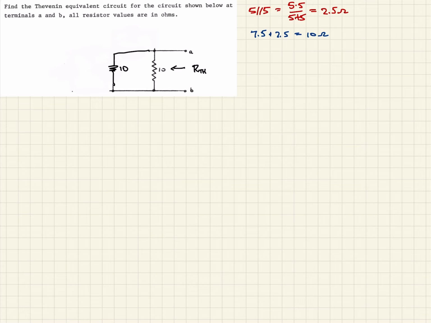And so finally, we see that we have a 10 in parallel with a 10. So when we combine these two, that'll be our Thevenin resistance. So let's go ahead and write that then. So now our RTH is going to be equal to 10 in parallel with 10. So that'll be 10 times 10 over 10 plus 10. And when we work that out, it comes out to 5 ohms. So now we have our Thevenin resistance. Now all we need to do is figure out the voltage, which let's mark this off first. So we're done with that.